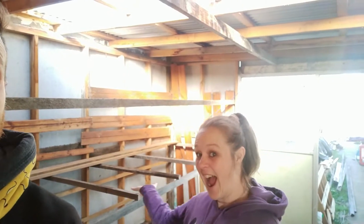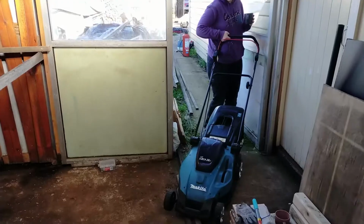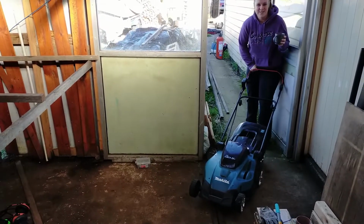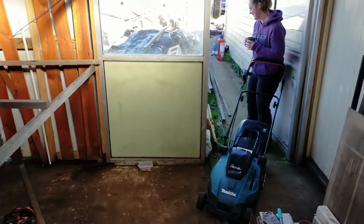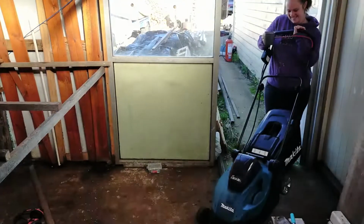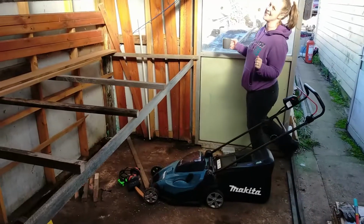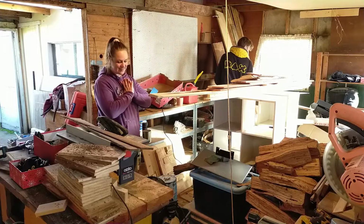Okay, day two. We're back out in the shed. It's still full of crap. But we have timber storage. Half the timber storage, but this is enough for what we need to do. Yep, I'm enjoying this. Struggle on camera. I hope we're going to need a bigger bin.